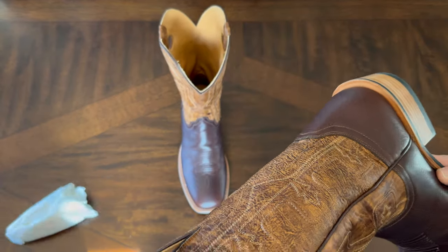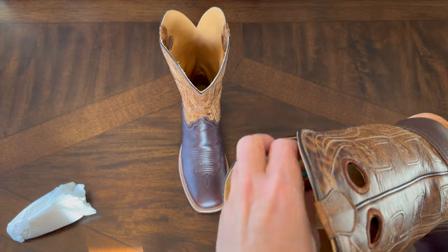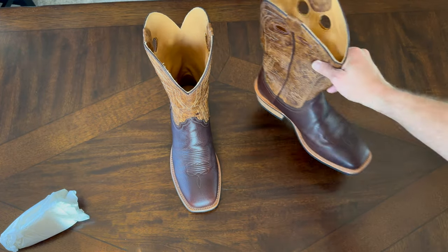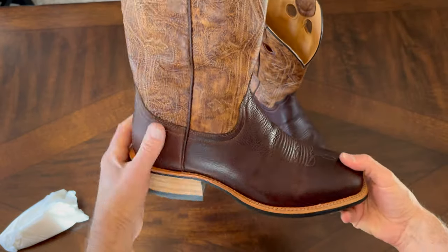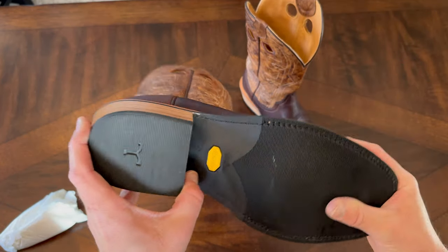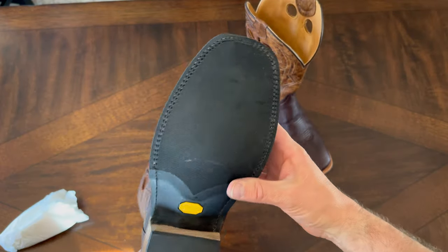These do have, just like the sandstone rough out, Tecova's new insert — those are really nice. They are still leather-topped inserts so they will continue to form to your feet as you wear them. The shaft is some very nice soft cowhide, and all of this chocolate brown here is that dark chocolate bison. You have a Vibram sole and a nice rubber heel cap on top of that stacked leather with their Tecova logo, and a really nice Goodyear welt all the way around.